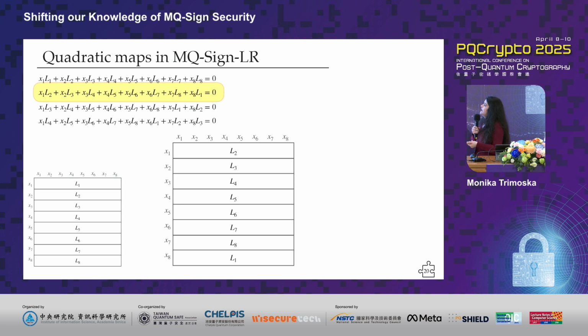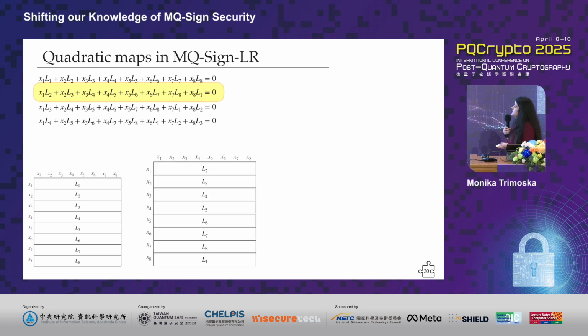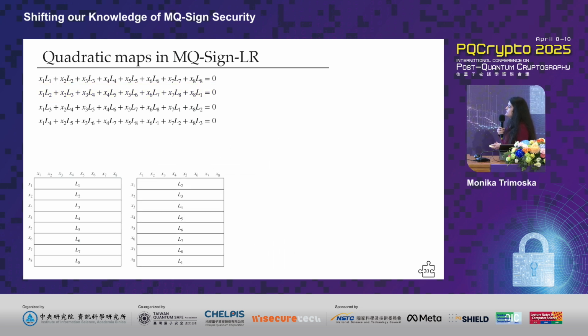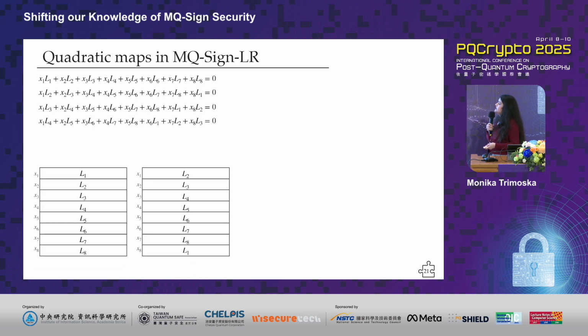Here I have x1 times L2, so that means I put L2 in the first row, then I have x2 times L3, and so on. This is what the second equation looks like. You notice already that there is some structure appearing. Mainly I have almost the same thing here, but L1 jumped all the way down here, and everything else went up. And this trend continues if you look at the other equations.